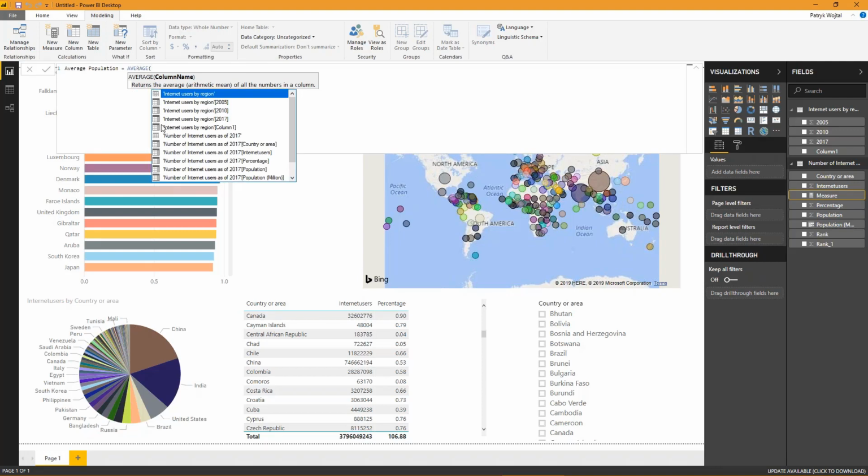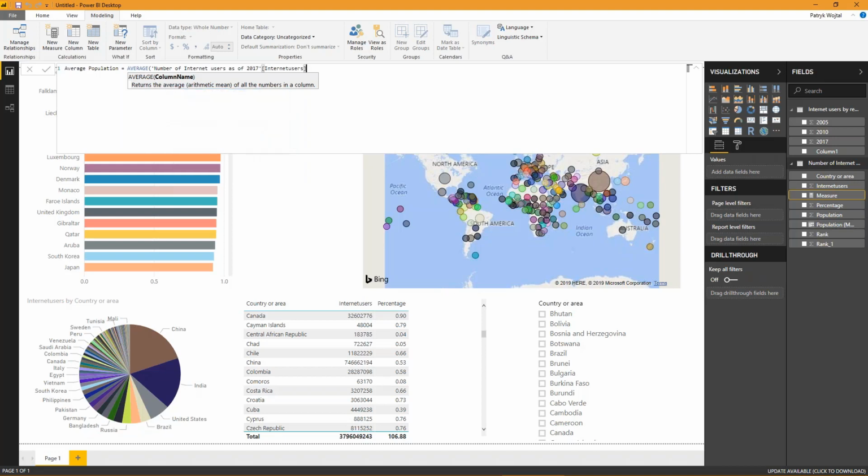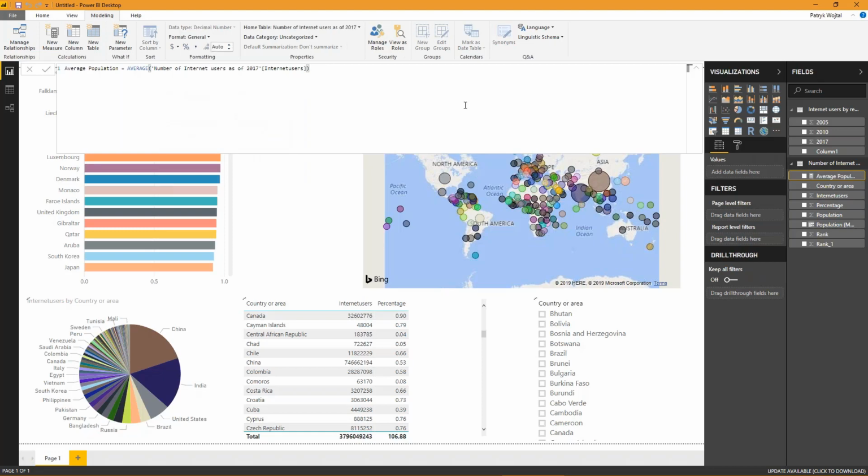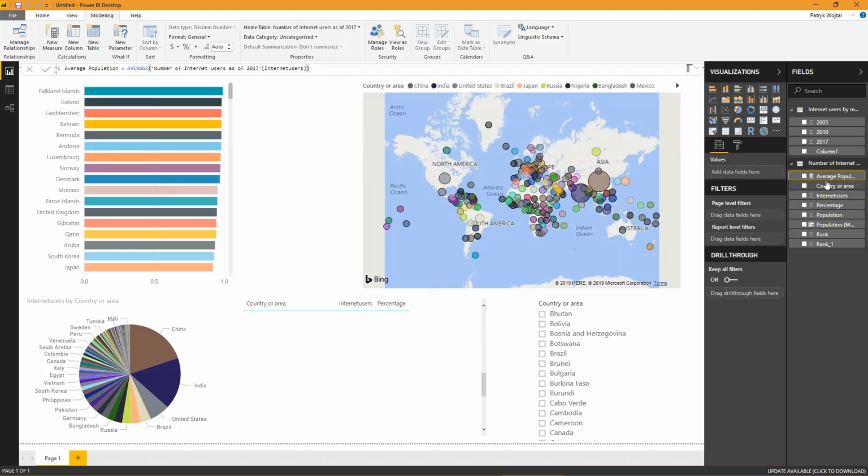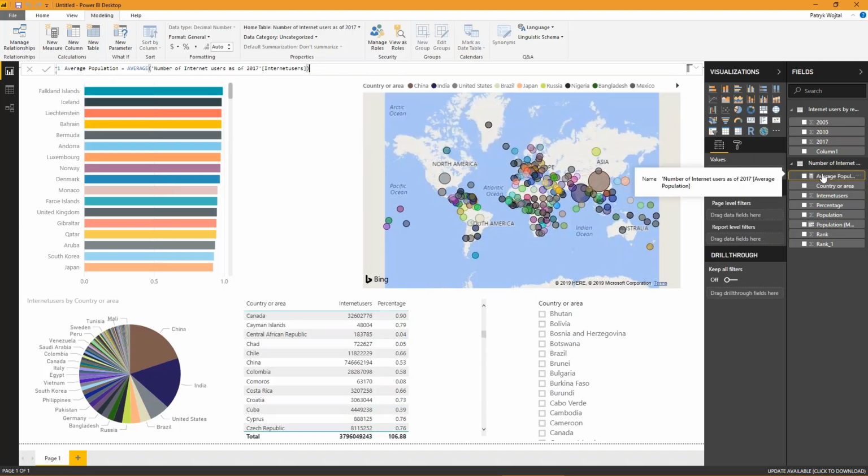and now we're going to be referencing a table and a column. So the Power BI Intelligence already gives you all the possibilities that you have in your list. So I want to select this table again, and I want to use my internet users again. And we finish the expression just by closing off the bracket and hitting enter. So now we have the calculated column, and now we have the measure as well. So you can see that the symbol is a little different. This one is a calculator, and this one is a square with a sum symbol in the middle.